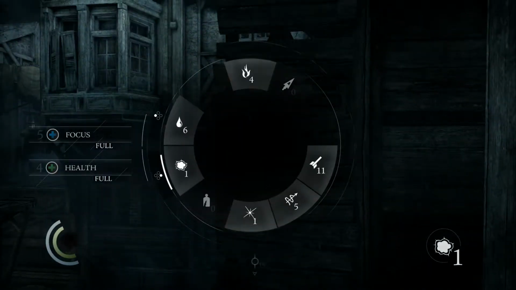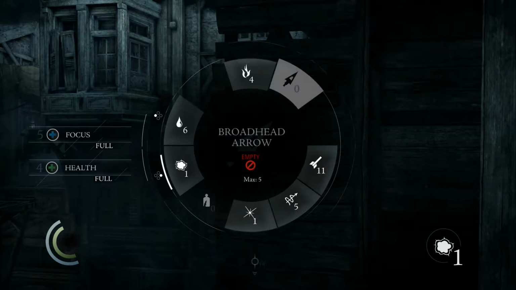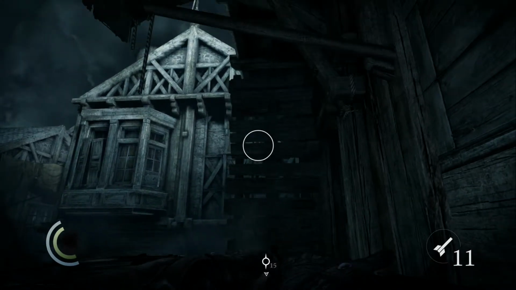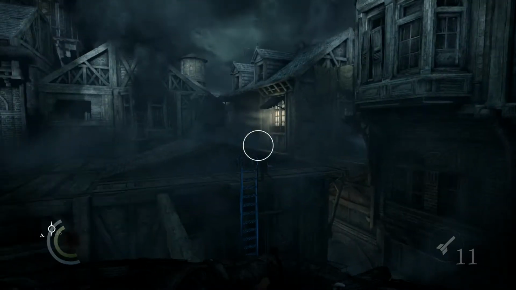That does kind of look like a bridge. I might be crazy. No, I don't think you're crazy. But yeah, I think I need the broadhead arrow. For what? I don't know if I can use a blunt arrow to try to knock it down.